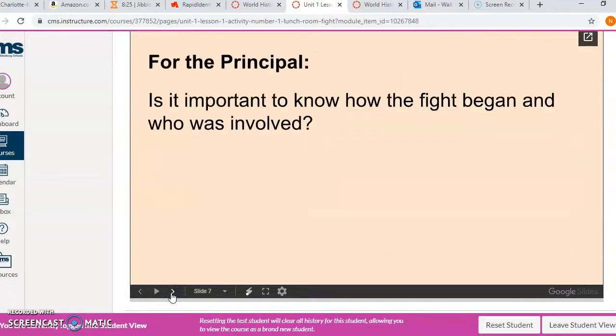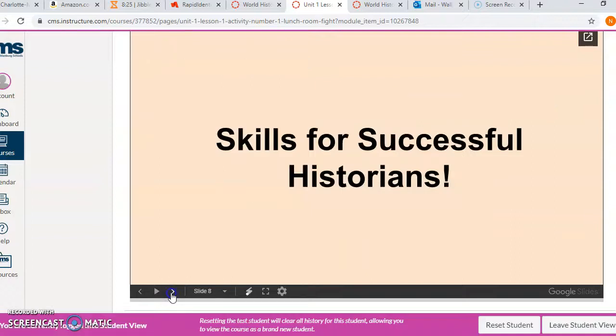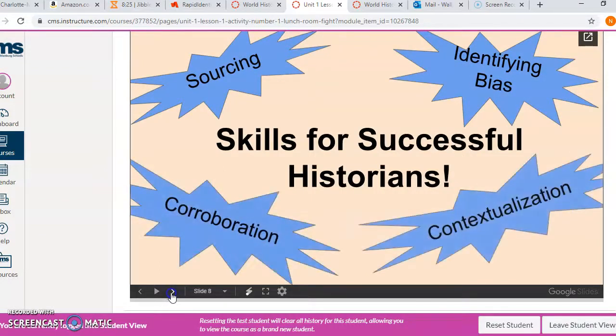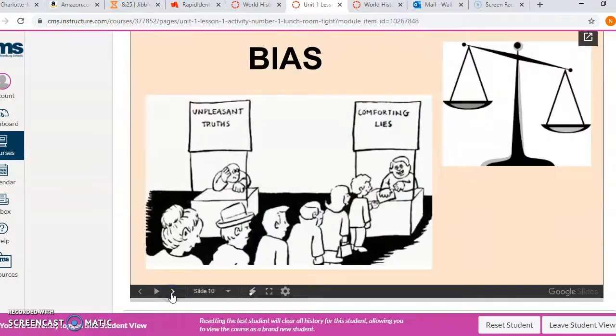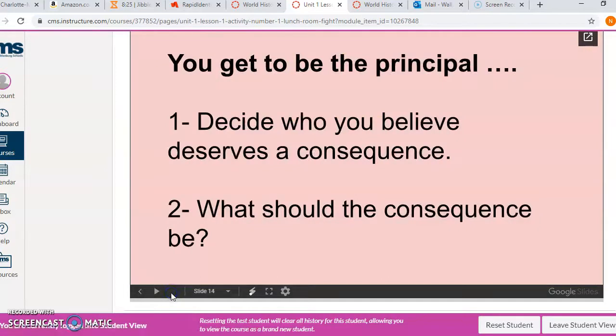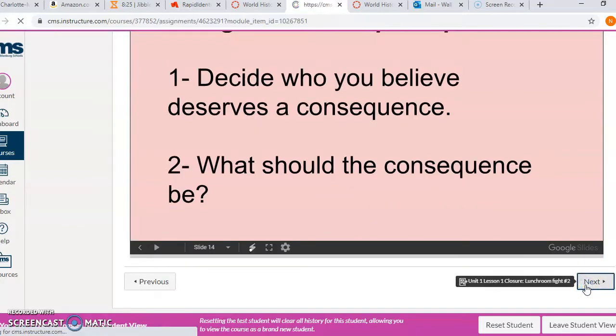We answered those questions as a group, and we took notes and defined that historians are investigators, and we wrote down the skills. We explained each of the slides, and then these were the two questions, and that is what your classmates turned in. Click next.